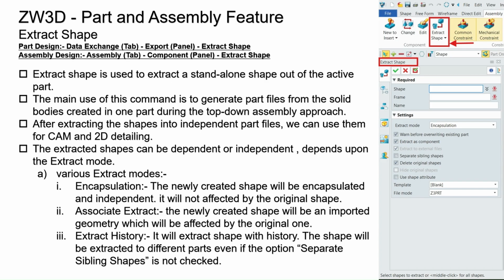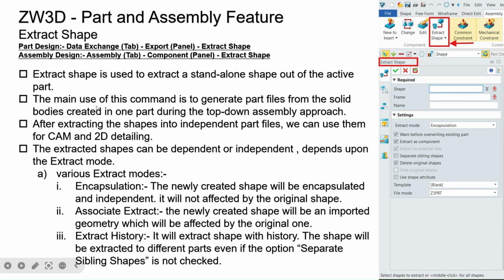Say you have a component where you might have designed multiple bodies. You have not used any Boolean operation. You just use the extrude command multiple times to create multiple solid bodies for inseparable components, which are going to be joined together using bolts or maybe with the help of welds. But later on you might need those components as separate files so that you can detail them, or maybe generate the CAM program. For that purpose we can utilize this tool.